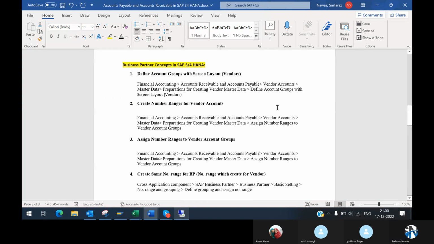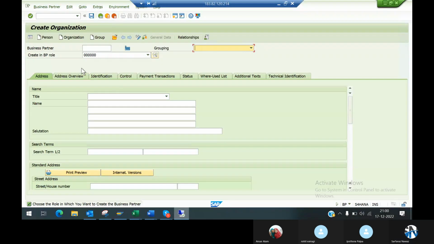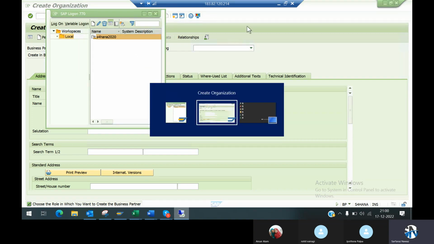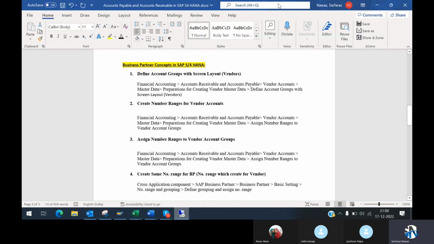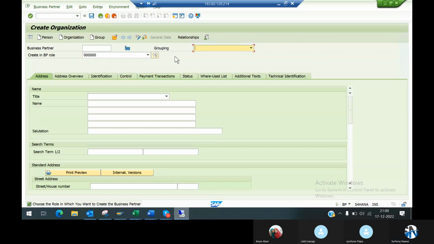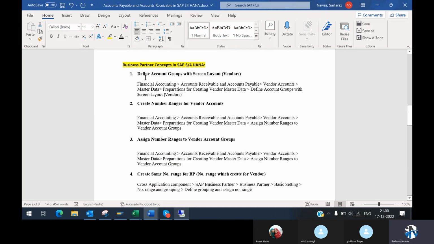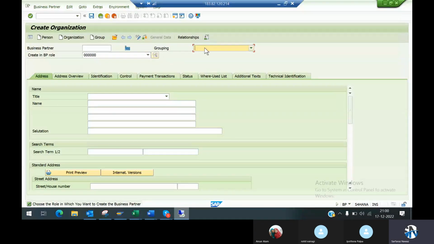Okay. So you remember, before creating your BP, role or customer, you have to do some configuration. The account group: you have to create the account group in your system. This is the first. Before grouping, you are coming from the top to the bottom.